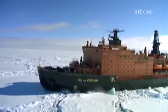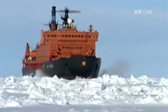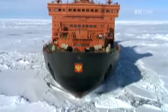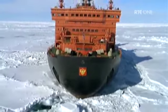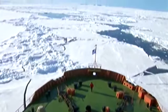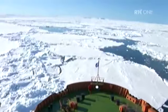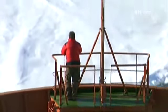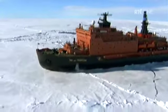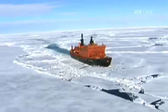There's a strong wind and it's biting cold with the huge chunks of ice. But we're now moving through the hard pack ice at around 15 or 16 knots. But when really pushed, Victory can crash through ice almost 3 metres or 10 foot thick. And to see her 25,000 tonnes roaring along at 20 knots, it's hard not to be staggered by the nuclear fires in this ship's belly.